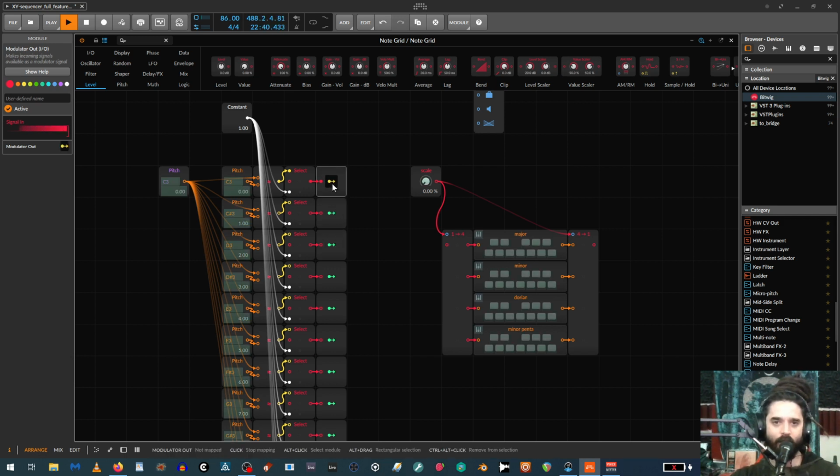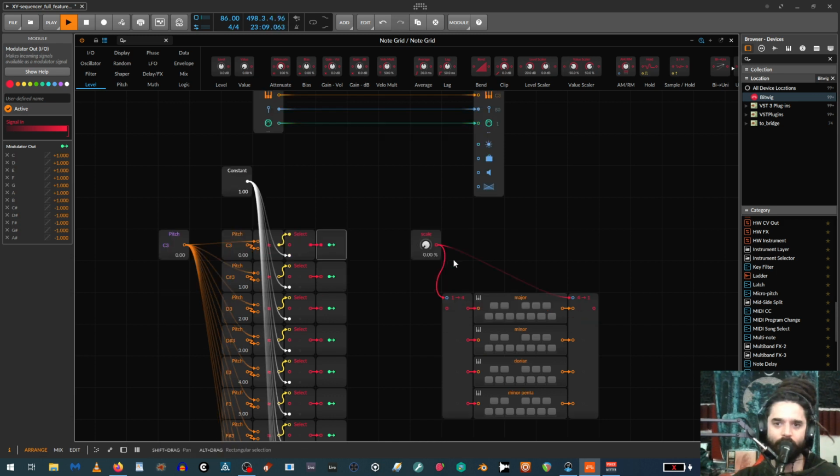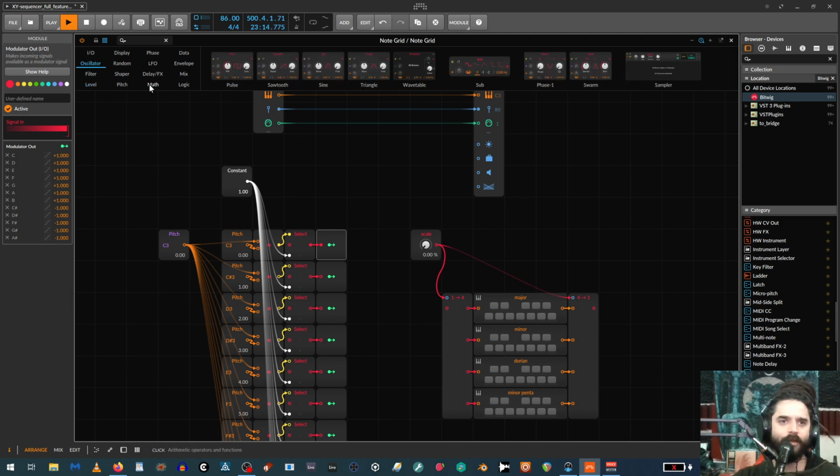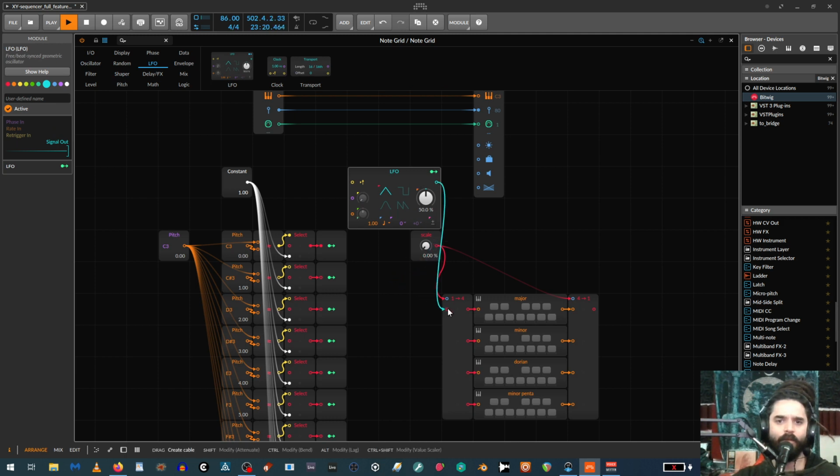So for key of C, for the major scale, that's just going to be the white notes. So we could just turn these up and these down. Although why don't we see that right now? We do want to see this. It should be visible. Is it? Oh, it might be because there's nothing wired in. Let's just get an LFO wired in.